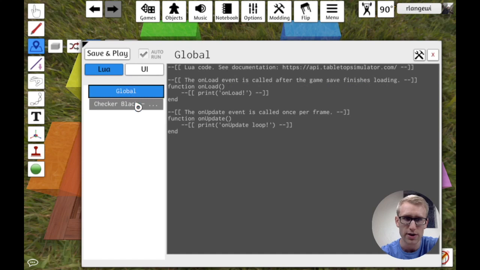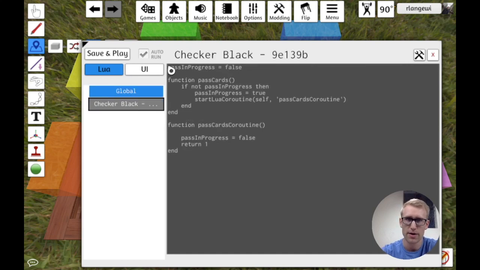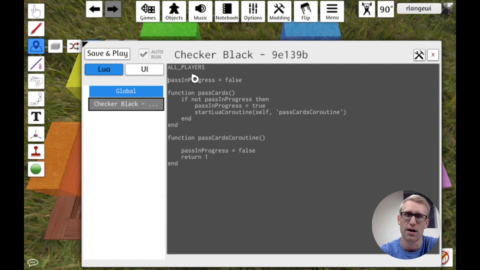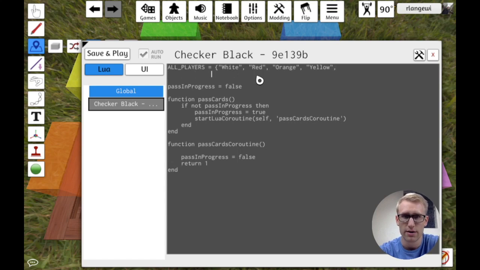What I'm going to do, up at the top here, is create a variable called all players, and I use this all caps styling to indicate what I intend to be a constant, something that's never going to change. I'm just going to make a list, or in Lua a table, of the player colors specifically in the order that they're sitting around the table. So that's red, orange, then we've got yellow. I might bump this down here.